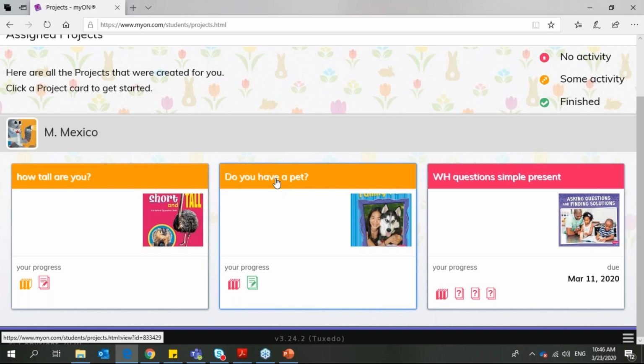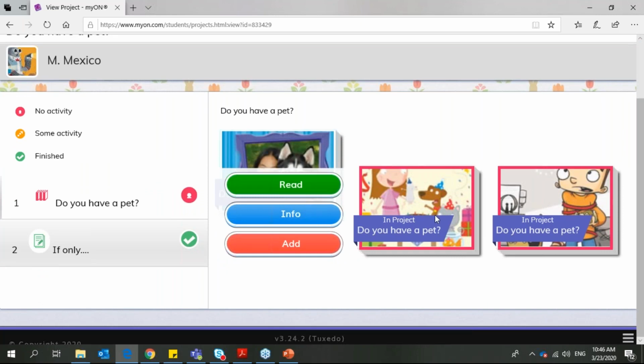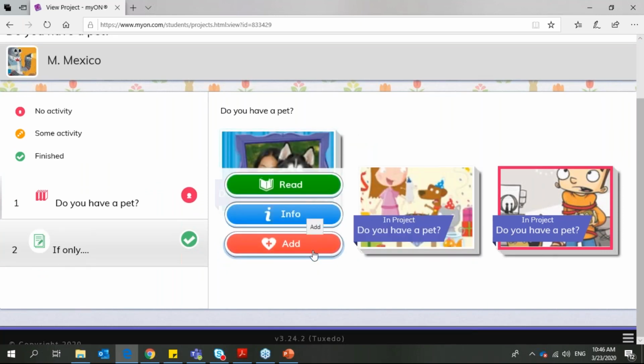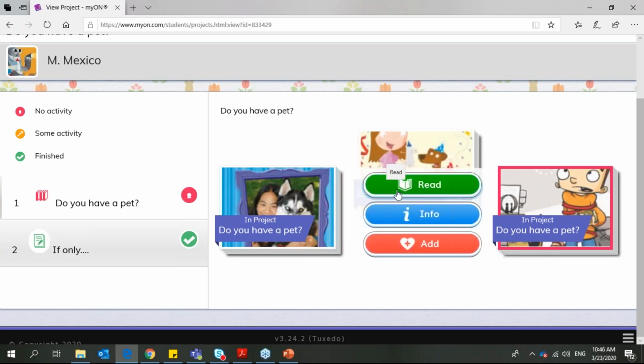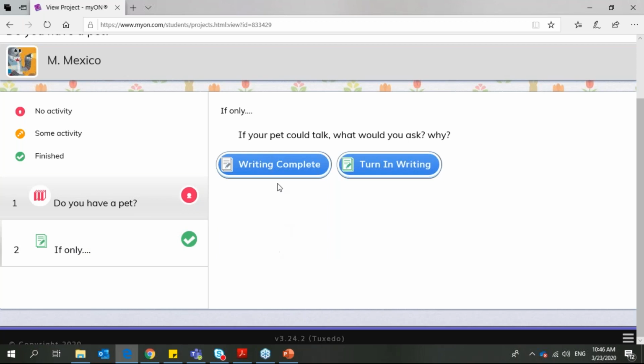sees because I assigned a question. So these are the books that they have to read. They have to read books about pets. I assign one non-fiction and 2 fiction books because we are asking a crazy question, right? If pets could talk. So I am giving them a little bit of input with non-fiction stories and a non-fiction book. And this is what they see. If your pet could talk, what would you ask?